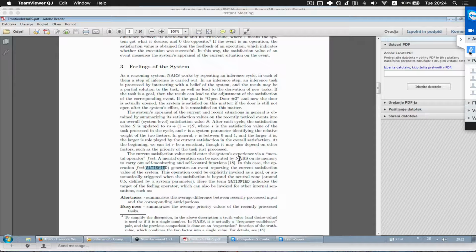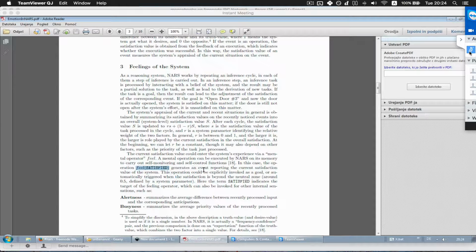We have a measurement for this, and what we can do is to create an average of the satisfaction in the system, and this gives us a global measurement which we can use in different ways. And one way we can use, for example, satisfaction would be to notify the system that this value has reached a certain threshold, and then an event is entered into the system which says that it's self-satisfied.